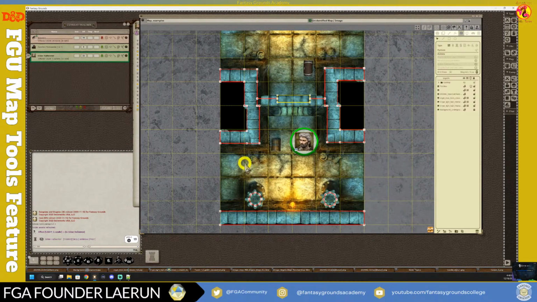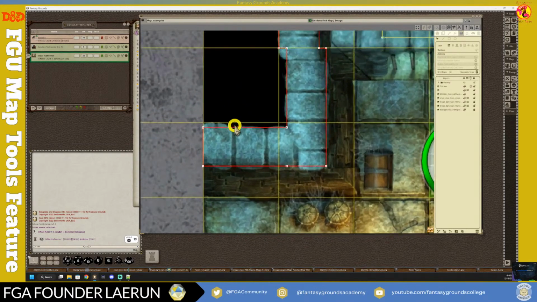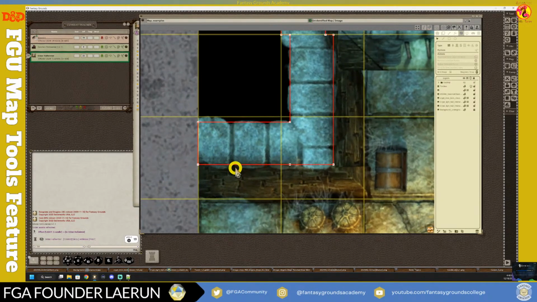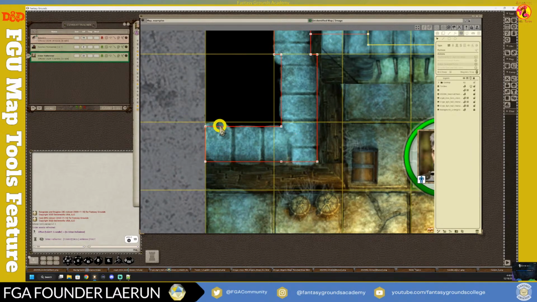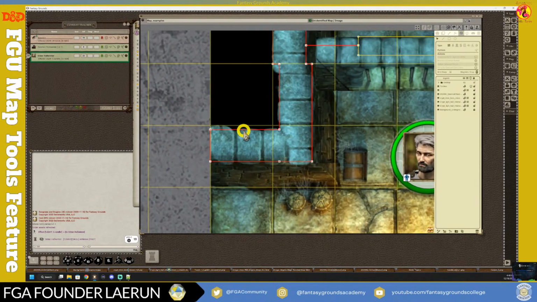So if you wanted to draw a secret door, the process would be similar, except you're going to have to do some adjustments. I'm going to use this double wall because this is what I want for a secret door. I'm going to go into the line of sight tool, click the secret door asset, or the tool, and create a rectangle.